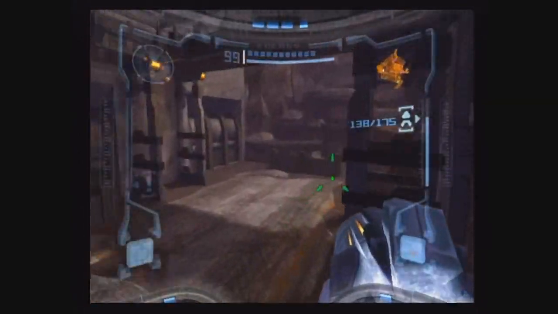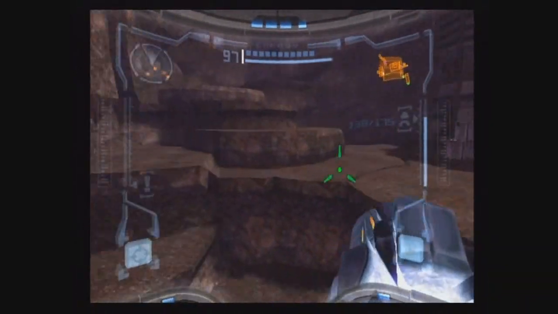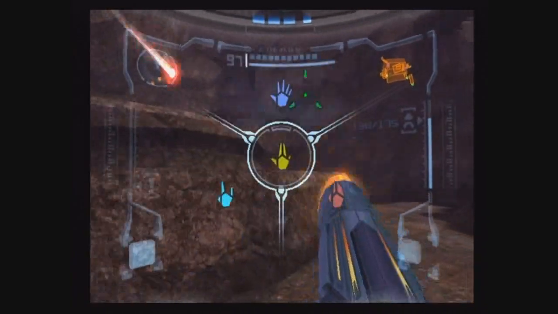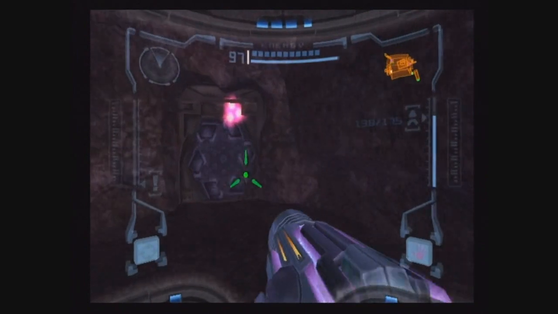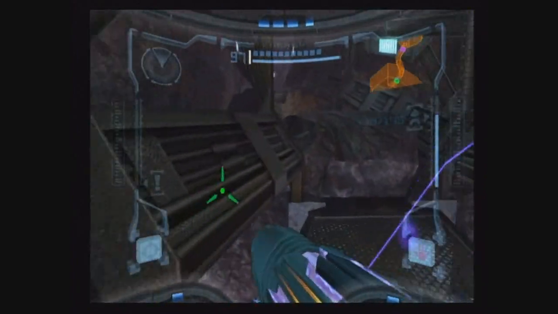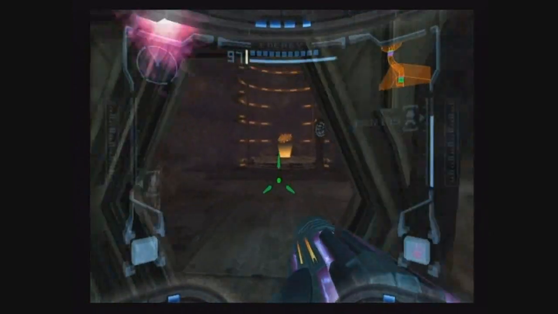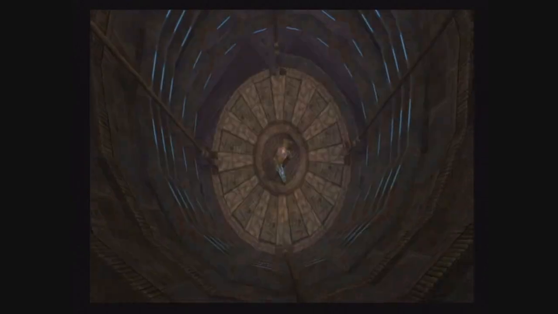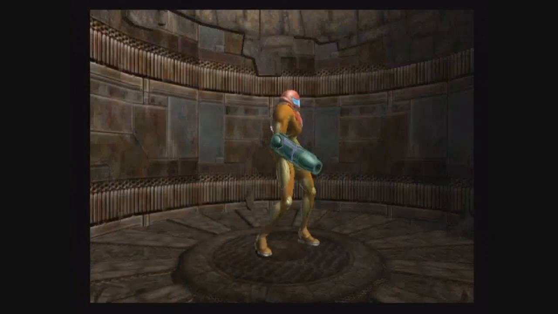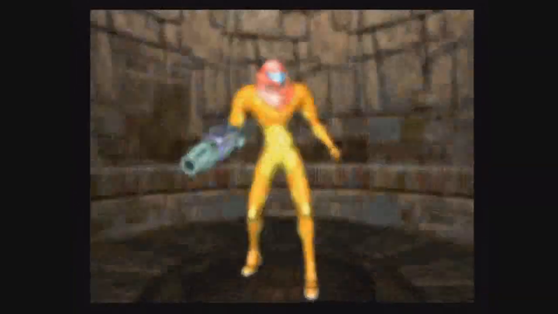I hope I'm not forgetting anything. If I am, there will be something pop up on screen. So you can't fight these space pirates. I'm not going to. They are a waste of time in this game. Now we're just going to leave. And I believe we got it. So that's Phazon Mines and Magmoor Caverns complete. We're going to go to Tallon Overworld, and Chozo Ruins, and then Phendrana Drifts.